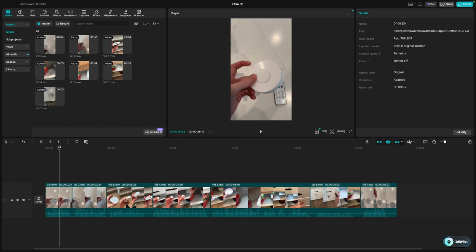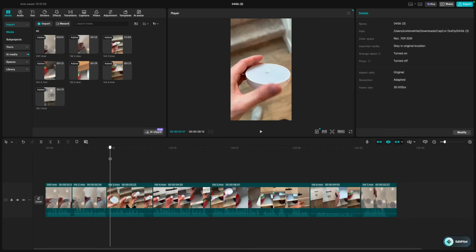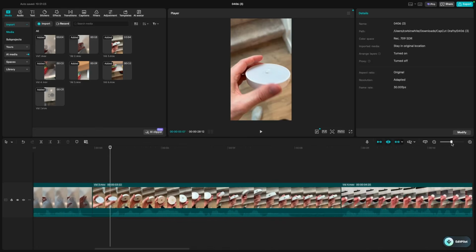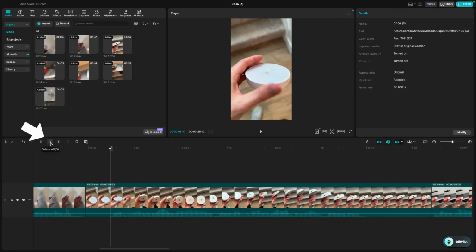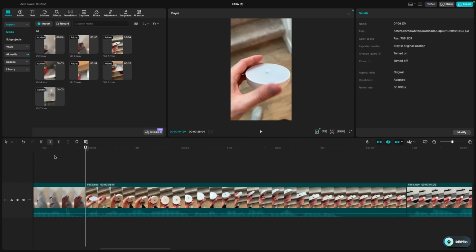Now, if you didn't want to go through and split each of the clips, you can actually go to one of the spots right here. We're going to zoom in over here so you can get a better view of this. You can see there's a dead spot, and I can actually do this delete left, and it will delete everything up to this cut to the left. So if I click right here, you can see it will delete all that.